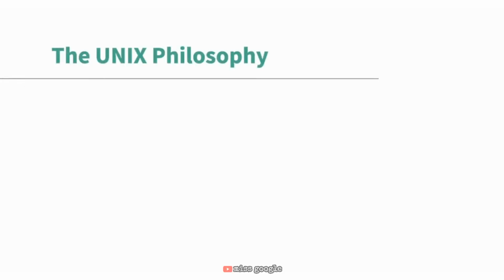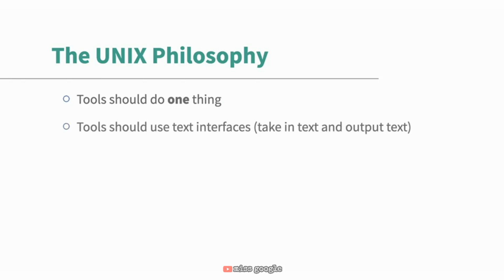As we start exploring command line tools, it's important to understand the principle behind many of the programs we'll be looking at. That principle, often called the Unix philosophy, says that a tool or program should do one thing and do it well. In this case, doing something well means being a well-behaved citizen of the ecosystem of tools that operate using text interfaces, which means that the tool should expect to take in standard text from a file or stream and output text in a reasonable format once it's done processing or doing whatever action that particular tool does.